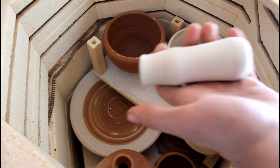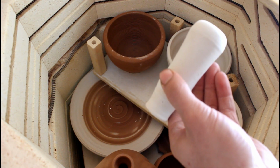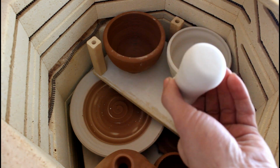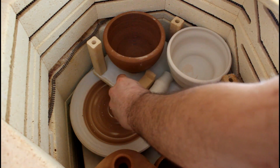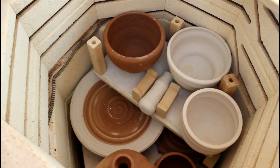Pottery tip! If you have something that's flat like this, okay, guys, it's not what it looks like. If you have something that's really, really rollable like this and you can't really stand it up, you can't really place it downwards without it rolling, you can always put it down like this and put two stilts right next to it just like this. This will keep it from rolling.